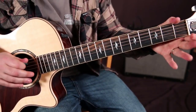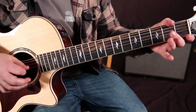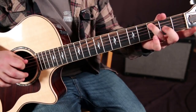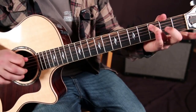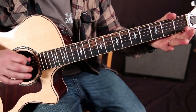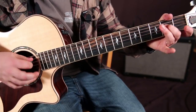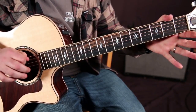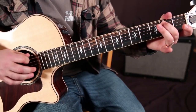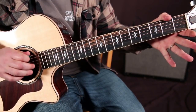So the second half. Then the open D. 3rd fret of the A string with the ring finger. Then the open D. Then the open A. So that second half again real slow. Now the whole thing. Second half.